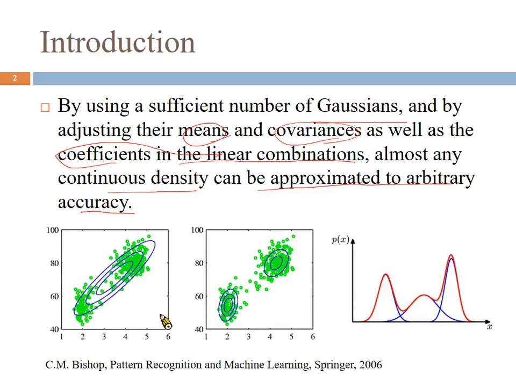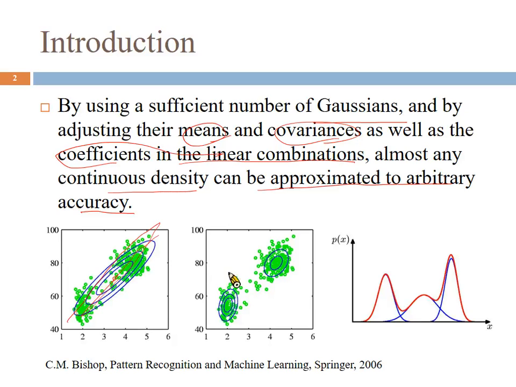So here we can see some examples. Assume that we have the data points in green distributed like this. And if we use one two-dimensional Gaussian, we can estimate the distribution like this. So we can imagine that the peak of the Gaussian is around here, and this mountain, we can see this Gaussian distribution distributed from the left bottom to the right top. Okay, and obviously this is not a good approximation.